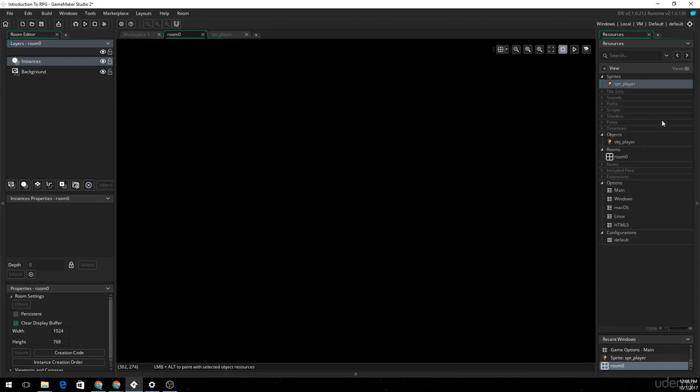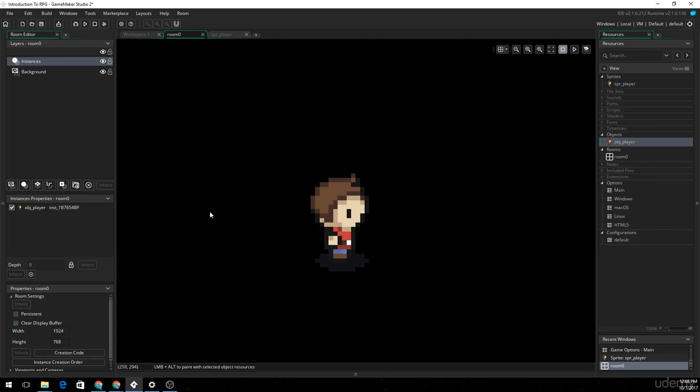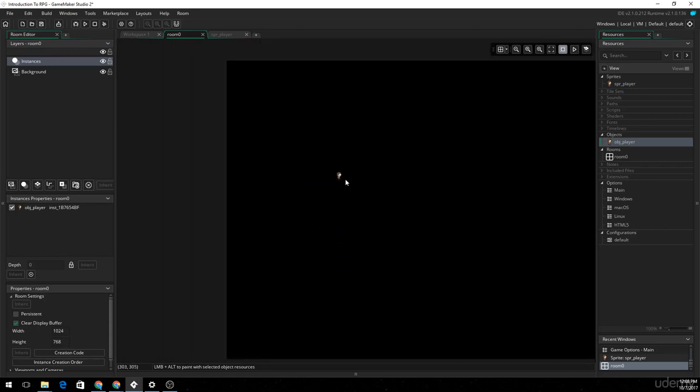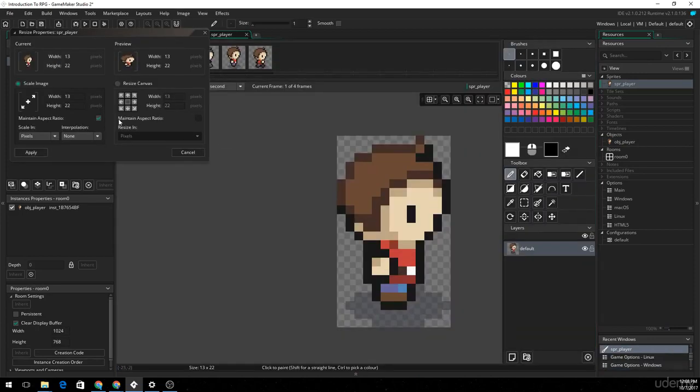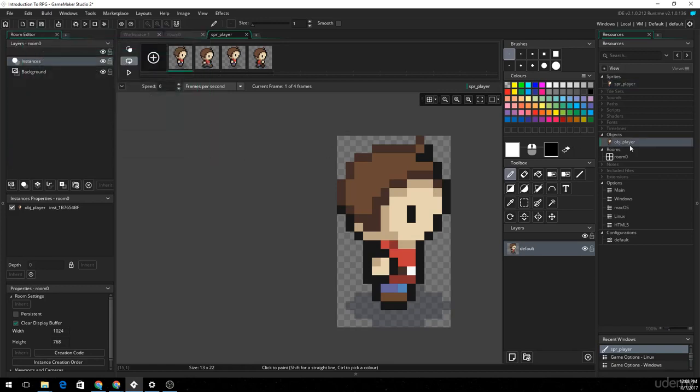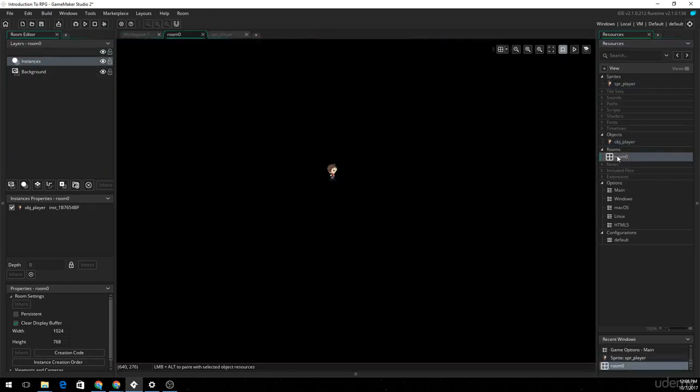Now let's finally go into instances. The same thing goes with instances, but you can see here, he's really small. If we wanted to stretch them out, by the way, we could click on this and scale images, and it says maintain aspect ratio. So I don't suggest playing around with this, so it might be a little bit of a pain. I do have a manual way of doing this.